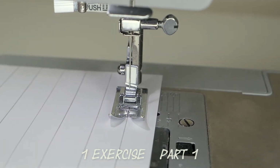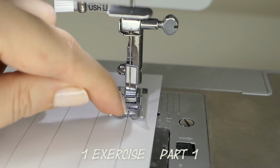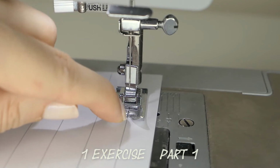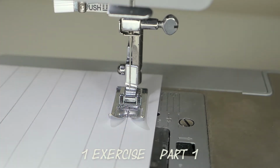Every time you are doing a stitch, make sure you're looking at this place and making sure that this drawn line is going exactly through the middle of it. Do not rush, take your own pace. Don't worry if you're sewing slowly, because with the practice your pace will start to pick up, and this is really not a place you need to rush.